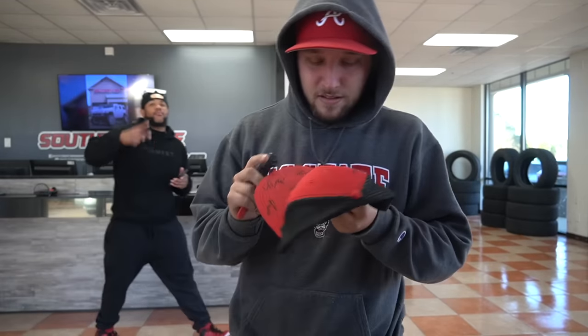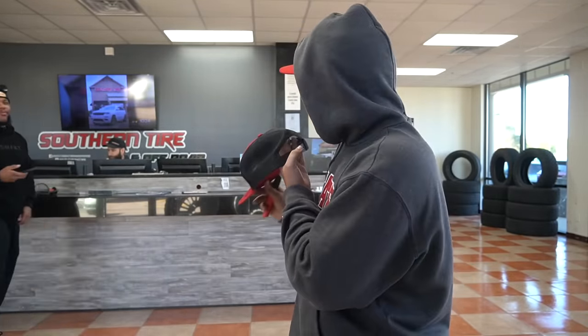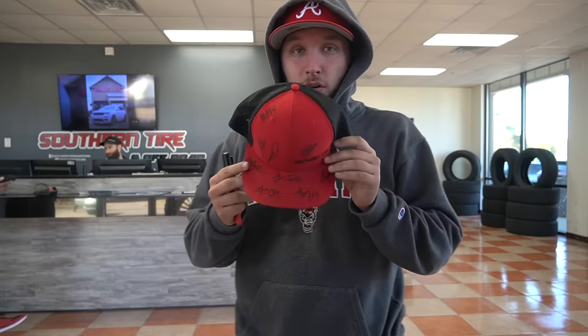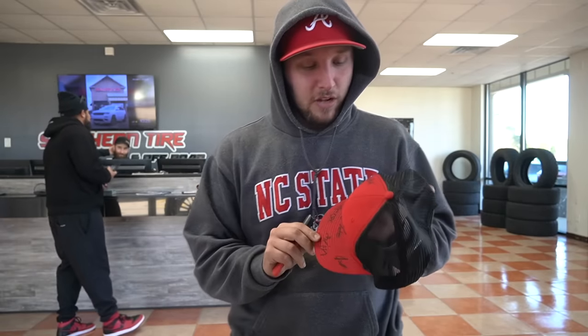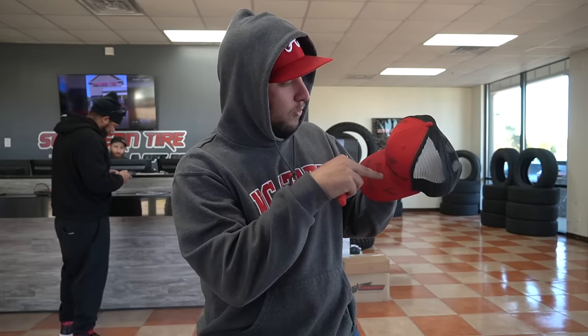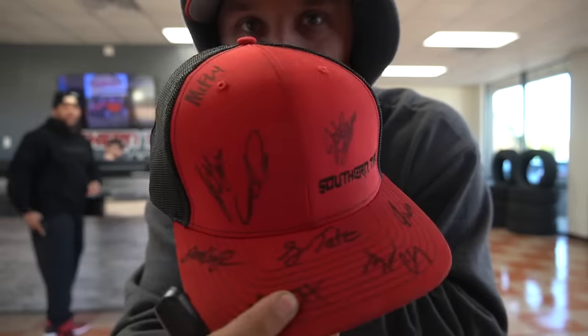Jay is from Ohio, and sent out a text last night that he wanted a matching Southern Tire hat. I didn't even know that we had Southern Tire hats in existence anymore. Brandon, it's a personal hat. You brought it from home. Yeah, this is one of the owners, Brandon. This is one of his personal hats, so it's not one that you can wear. And everybody at the shop has signed it but me. I was going to do mine last on camera for you guys. So we got Mikey outside. We got Leonard. We got me. We got Jake. Brandon's on here. And then I'm assuming we got Jose, Chewy, and Corbin on here as well. So this is the hat that Jay is going to be taking home with him.